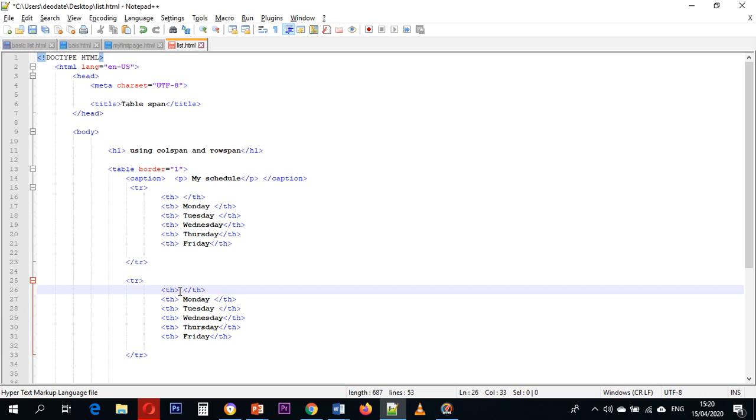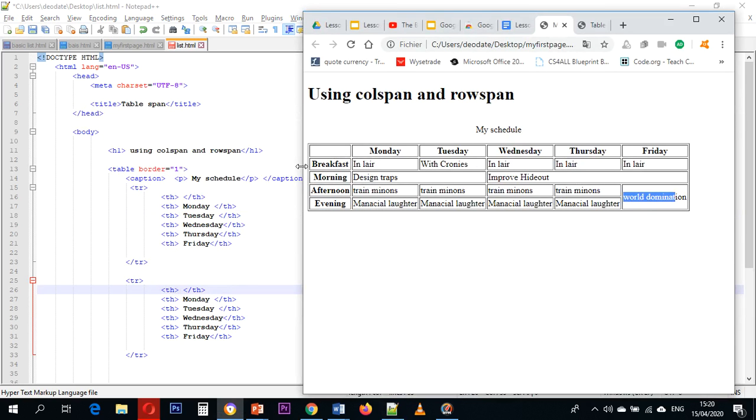Notice something: the first cell in the second row is bold. It means it's TH. But the remaining cells are not bold.